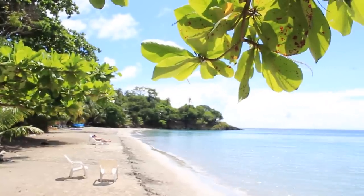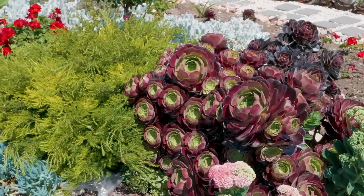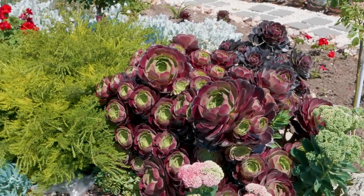Now if you live somewhere in the tropics where it doesn't get too cold and the climate is only warm or hot, then you only have the pseudo dormancy in summer. Of course you have the summer dormant plants like aeoniums. But for summer growers or plants that grow during the warmer months, their only hope for getting dormancy is during the heat of summer. And I find that for Echeverias, they tend to go dormant as soon as the temperature goes over 35 degrees. That's about 90s or 100 Fahrenheit, somewhere in that range.